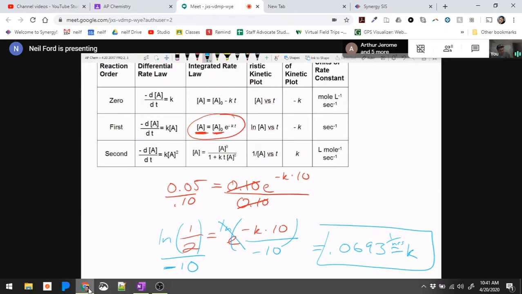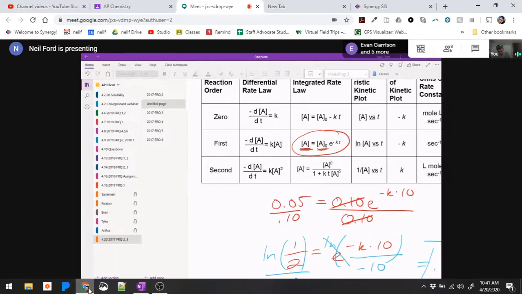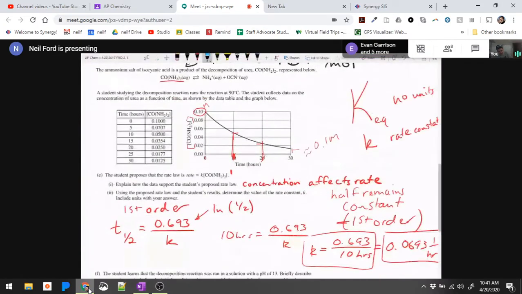When I was talking right here, I lied. 0.693 is actually the natural log of 2, not 1/2. So they're just saying the doubling time, and it works out with the negatives and logs, but it's in there. And this equation right here is a simplification of what we just solved, using natural log. So I would just go with that. But the other equation is also given on there in a couple forms.